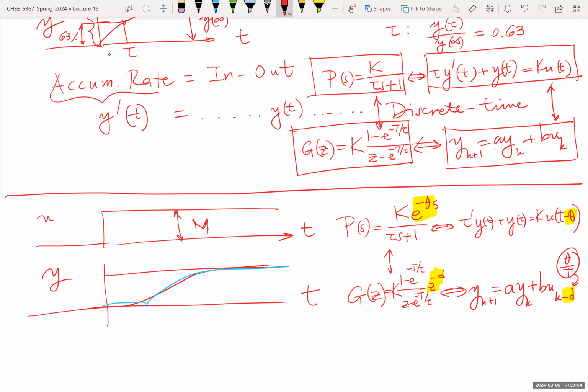By the way, we have also given formulas for how to calculate A and B given K and tau. So A and B, again, A and B given K and tau. We can easily find these, go back and forth from these.